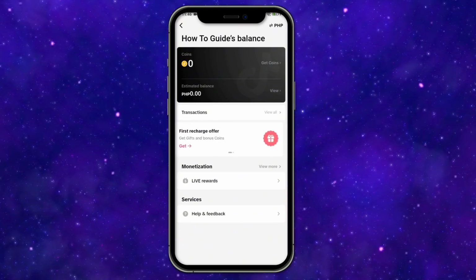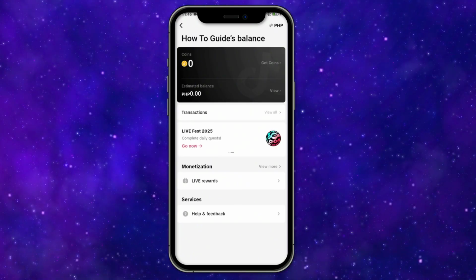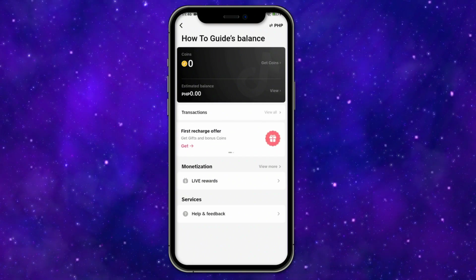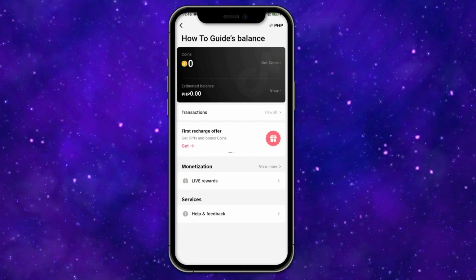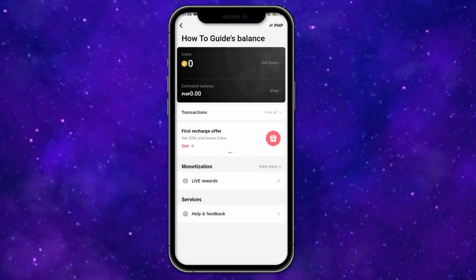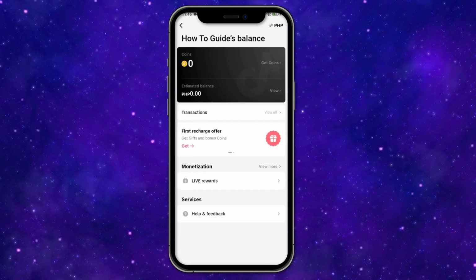To be able to use your TikTok refund balance, you can go ahead and order items on the TikTok shop and use TikTok balance as your payment method. That way you'll be able to use your TikTok refund balance the way you are using your payment methods on your TikTok shop account. And that is how you can basically use TikTok refund balance.